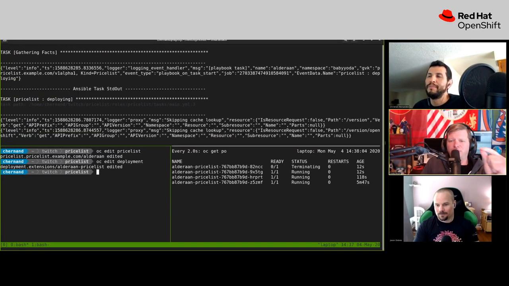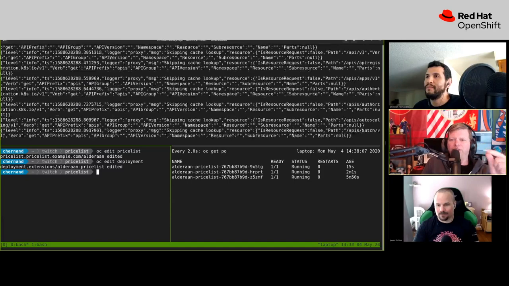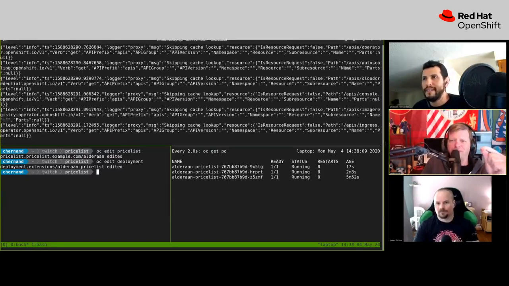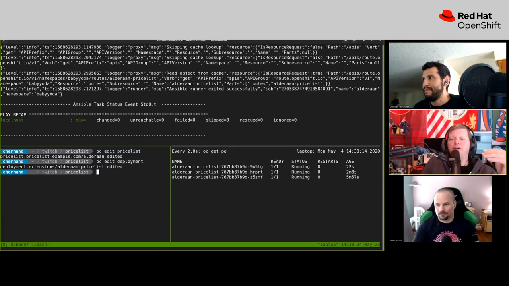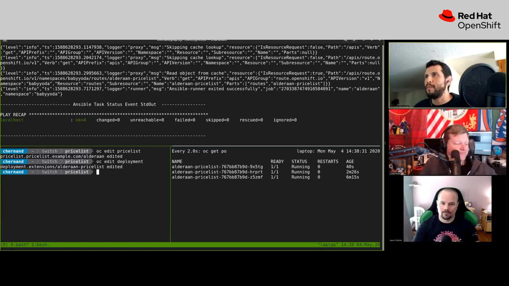But I think it's very important to point out how quickly that reconcile loop picked it up. Yep. Even on a busier cluster, it's going to happen very fast. This is using Kubernetes native eventing to drive operator triggering. So you'd go in, you change that deployment file, and it's going to be like, yep, here you go. And then it's going to be like, nope, you didn't say you wanted 5, you want 3, and it's going to back it right on down.